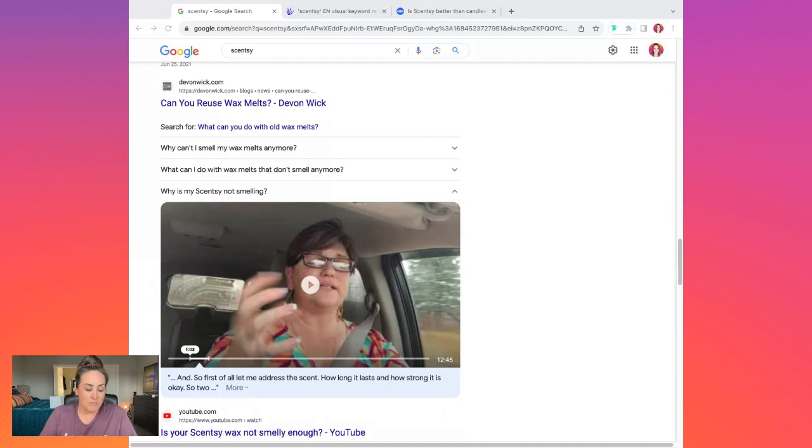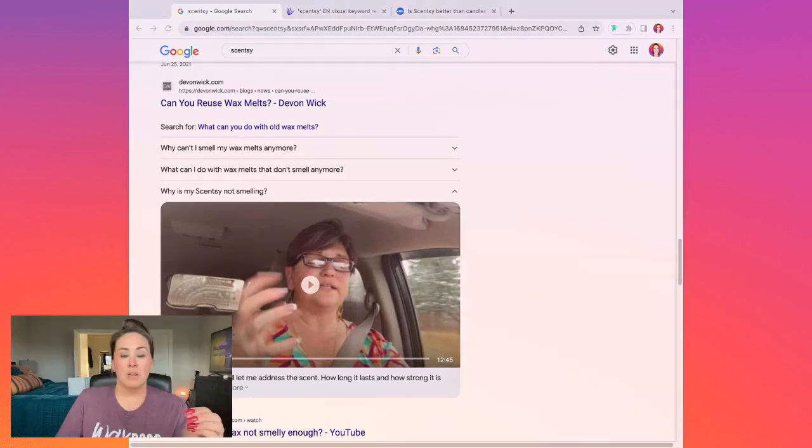And I hope this helps you identify some different things to share, because I think we get in this perpetual stuckness of, I'm going to share about warmers, and I'm going to share about wax, and then I'm going to share about warmers, and then wax again. There's so many other products out there and so many other questions that your customers have, that you should be the one who is answering that question. It should be you. You are the expert in this relationship between you and your customer.